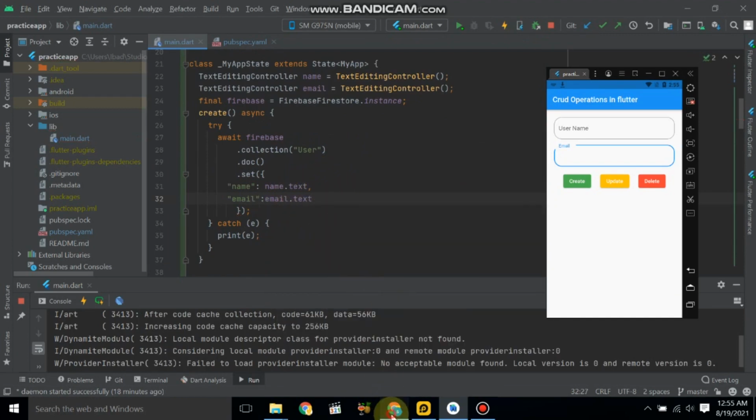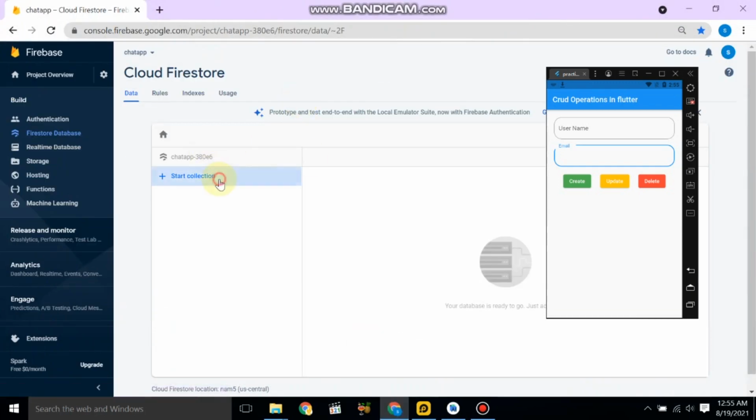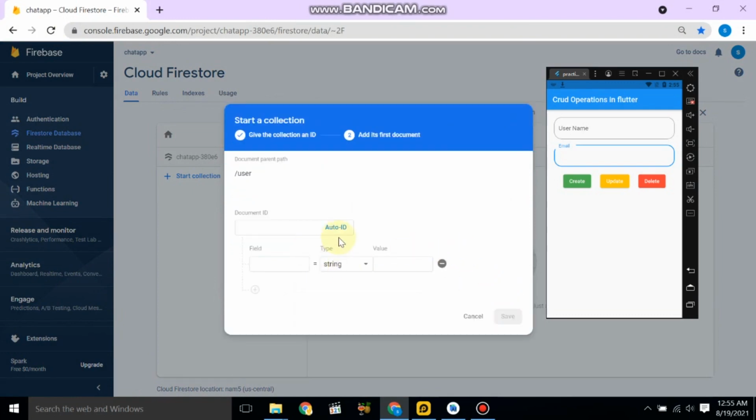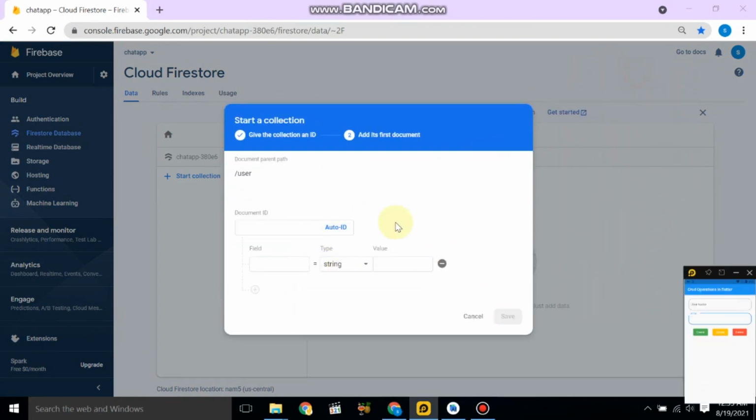So go to Cloud Firestore, create a collection manually with the name user, and give some document ID. It automatically adds the ID, and in my case I only save the username and its email.